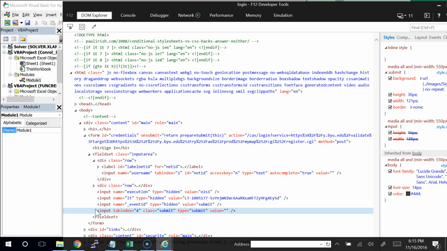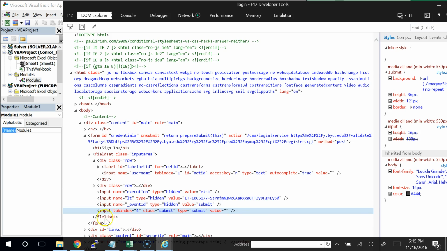Name, ID, and this is the ordinal position. How do I know what ordinal position it is? If I want to get the ordinal position, I have to look across all of them for the one that's the right type and find that. Then I'll have the number and I can use it. We're going to do that later in the example. There are 2 ways to submit a form. If you can get to the button and click on it, that should always work because it really does exactly the same thing as when the user clicks on it.